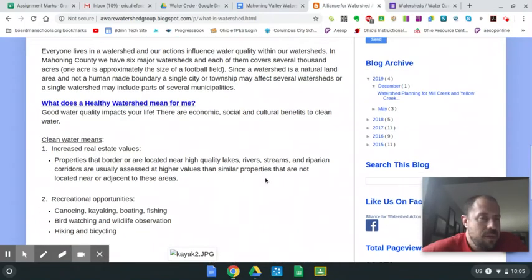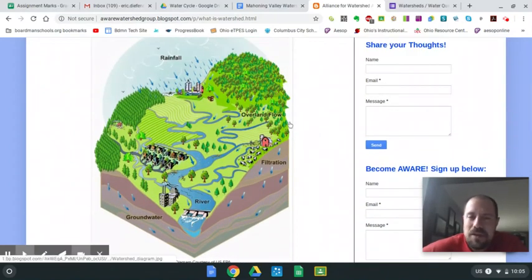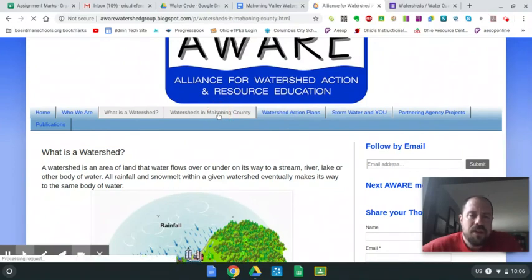It'll give you some information about watersheds in general. And this picture should look familiar because in our notes, we talked about point A, B, C, and D. And if you think about it, all the water is going to follow those arrows. And then whatever runoff picks up pollution by the farm, it carries it down here. And then the runoff from the cow farm. And then any litter and pollution around the neighborhood eventually runs down here. And that's why we said this is the least healthiest point along the river. Not that this point up here is healthy, but there's potential pollution, and it all gathers down here.